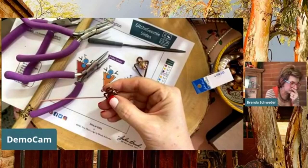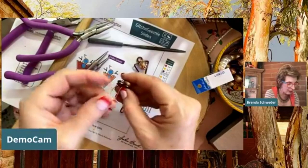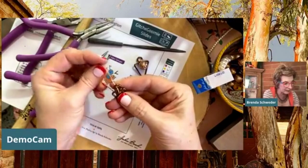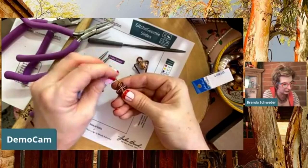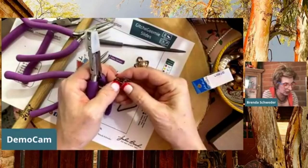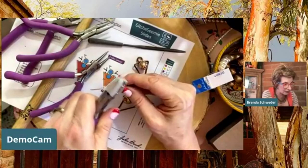if you don't want to go all the way around, let's see if we can do this. Always looking for different options to show you. So we can go really close in. I just went in the back of that loop, right? And I actually want to come up through the loop if I can get there. Let's see if I can make this work without wrecking anything. Because the trick is that you want this tension to stay tense. There's a lot of stuff I've got to do to hold this in place. I think it worked.